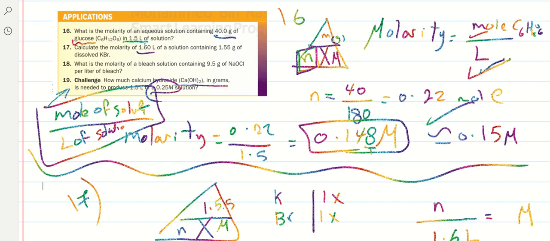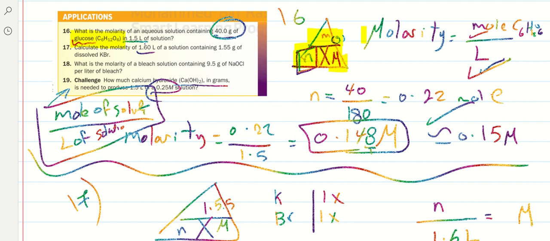Type. The trick here, they will not give you the mole directly. No, they're going to give you grams. Okay, I know how to convert from gram to mole. I know this very well, because I know this triangle in which the number of mole equals mass in gram divided by molar mass. Molar mass, I can get it from the periodic table.